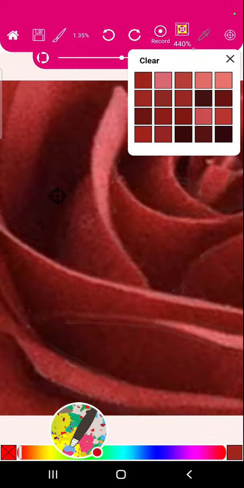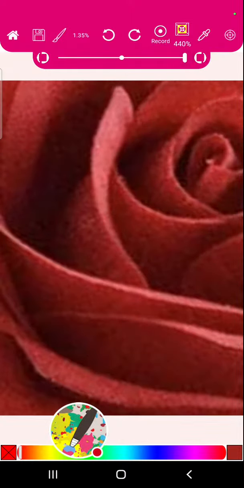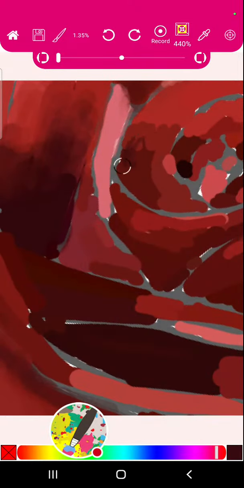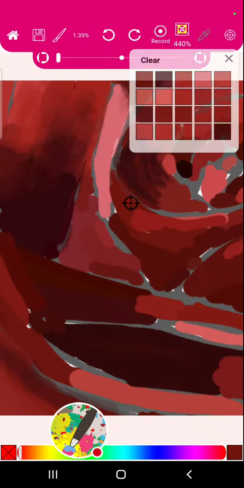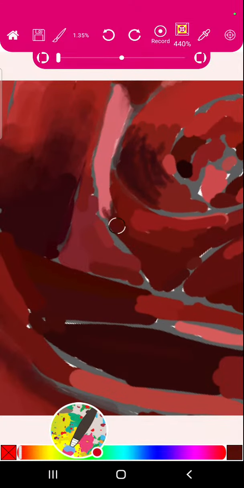So you can see here we've got a darker tone, so we can pick that dark tone, let it filter into the next. And then just round it off here.